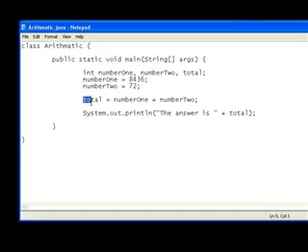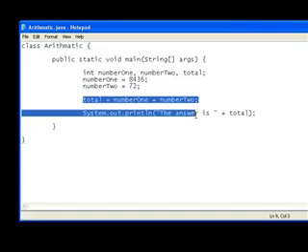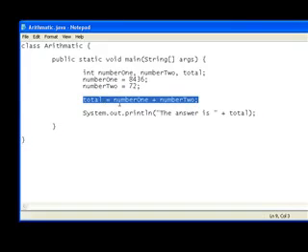Then, this is the bit which the tutorial is mainly about, arithmetic with variables. We're assigning the value of number 1 plus number 2 to the variable total. Now, all that does is exactly what you expect it to do.